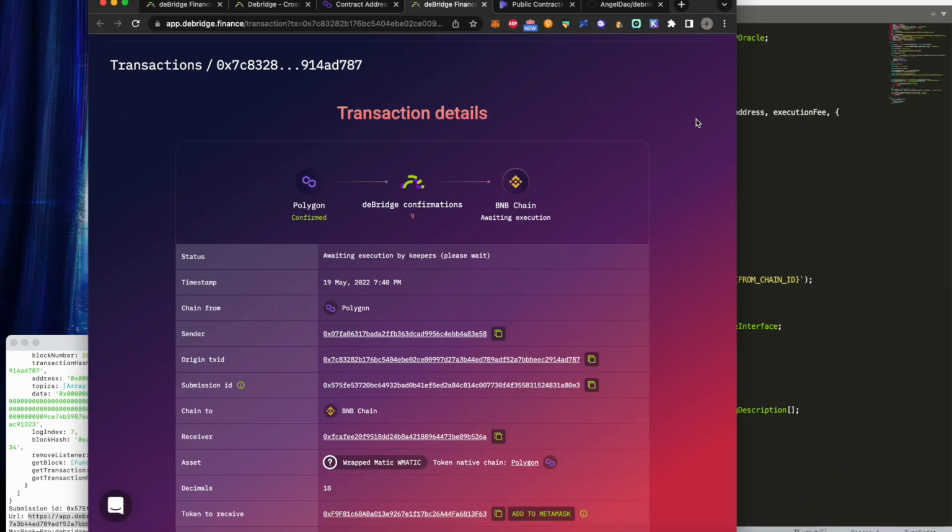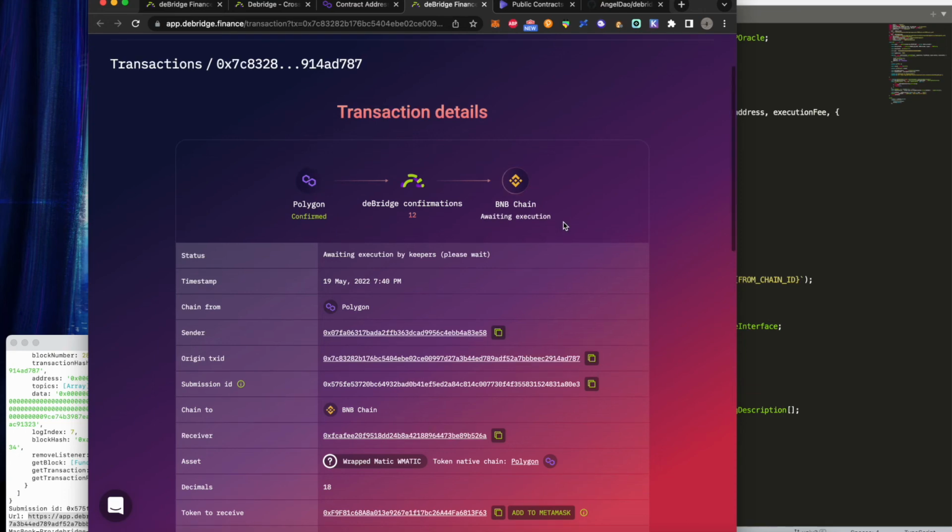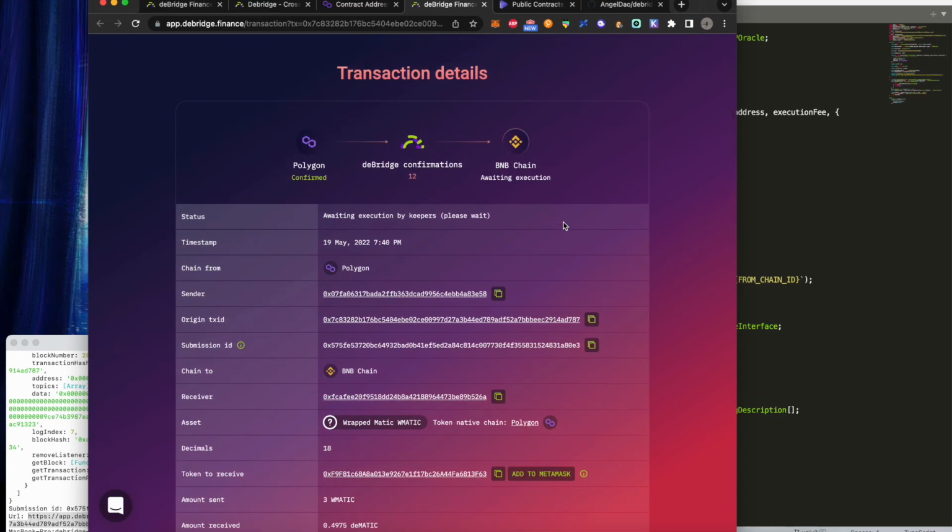Okay, so as you can see, we just had a confirmation on Polygon, 256 blocks, and now you'll see we have deBridge confirmations as well. The deBridge confirmations happen quite quickly, and we're almost at all 12 validators now, so the entire deBridge network has confirmed. And we're going to await the execution on Binance Smart Chain. Once that is executed, we'll have a link to the transaction, and we'll get the cross-chain TWAP tick. Great, so we had execution.